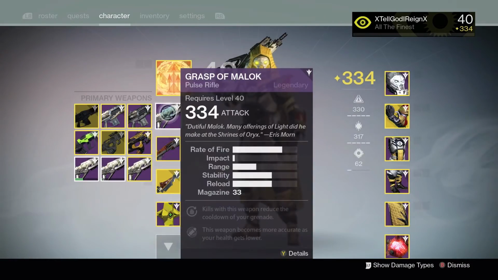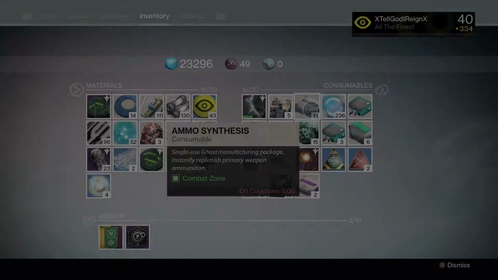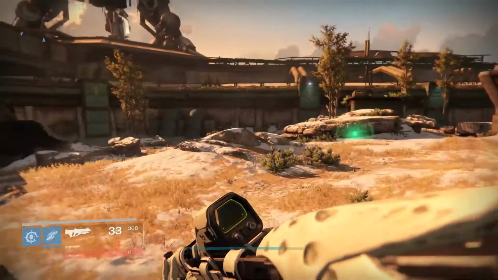So I'm going to put back on my upgraded one. And cry because I have no ammo. Hold on, I'll fix that problem. Alright, so now I got some ammo. Back to my upgraded one. And I'm just going to go shoot a few enemies so you guys can see.